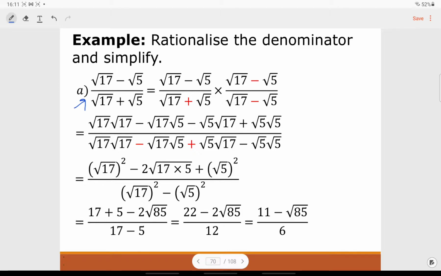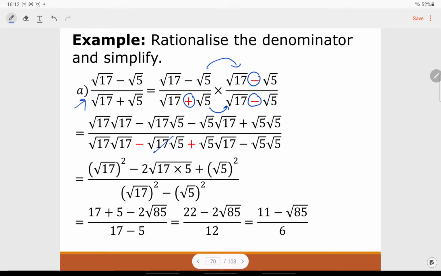At the denominator we have a plus sign, so that means for the conjugate we need to use the minus operation, or minus sign. Okay, instead of addition we use subtraction as the conjugate. Just the same operation because we have two fractions combined with the multiplication operation. So we multiply numerator times numerator, denominator times denominator.